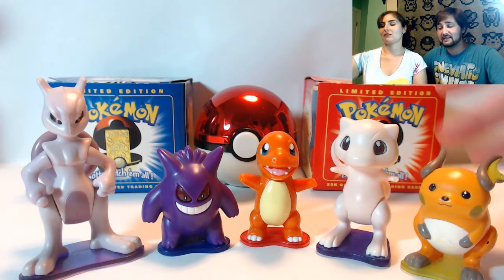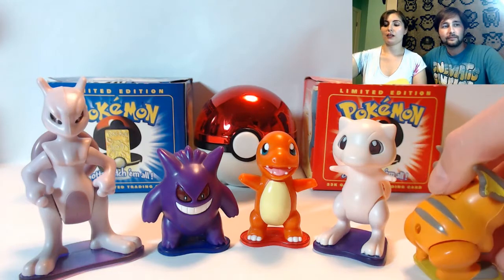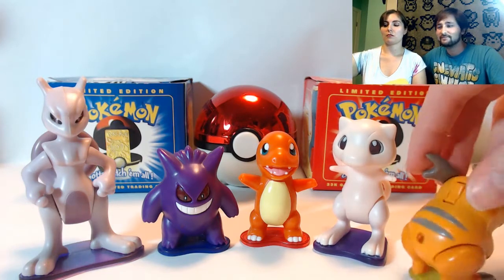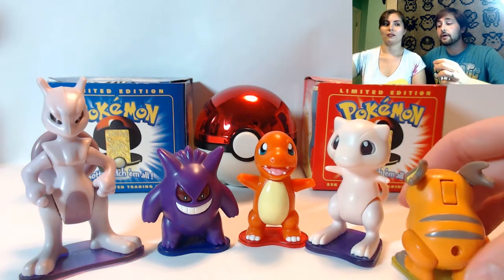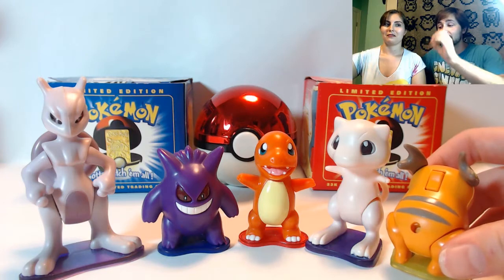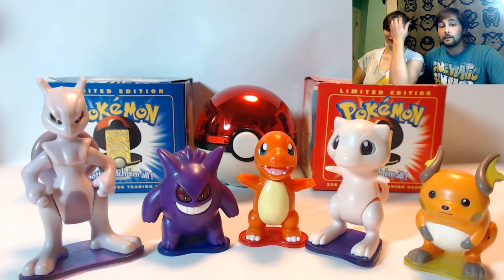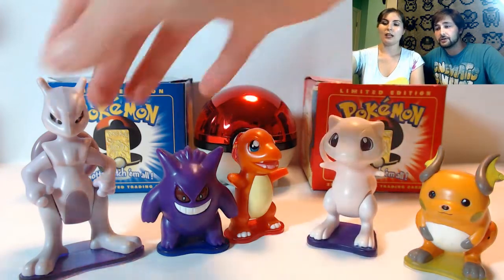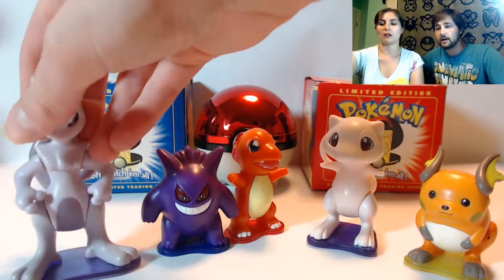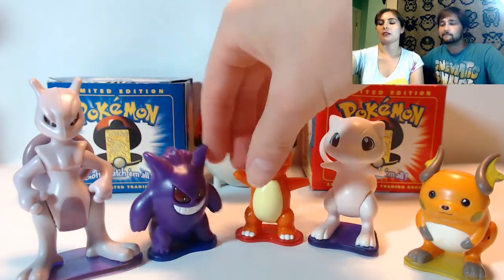Mine is actually missing his tail because I usually find these kinds of things at thrift stores and swaps. It's got a little plug point where I can see that if we'd found a tail, it would just insert right in. It clearly popped right out. Fortunately, Mew's tail is there, and it looks the same. His is a switch, so it wouldn't come off. That's good. And what was nice about the Charmander and the Gengar is that they were all solid, one piece.